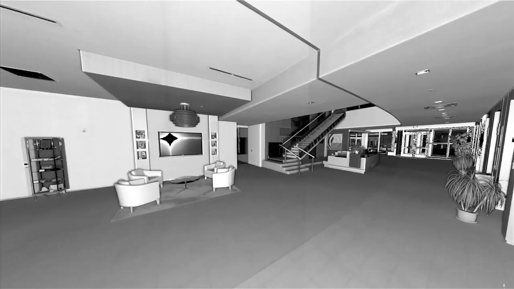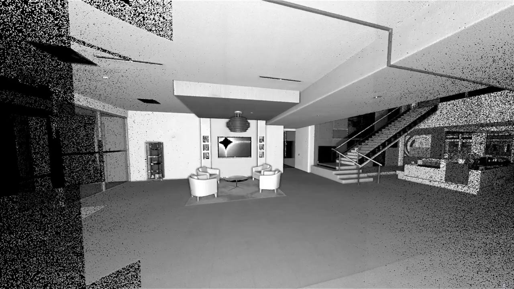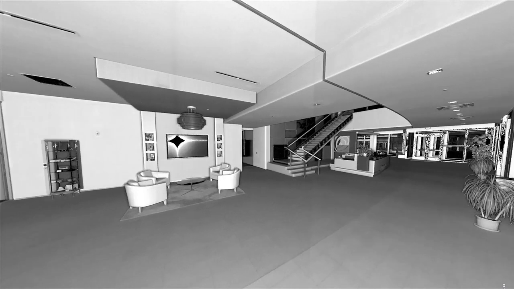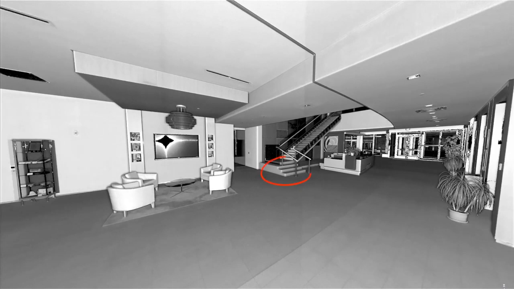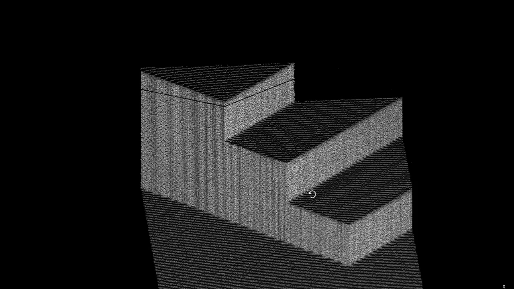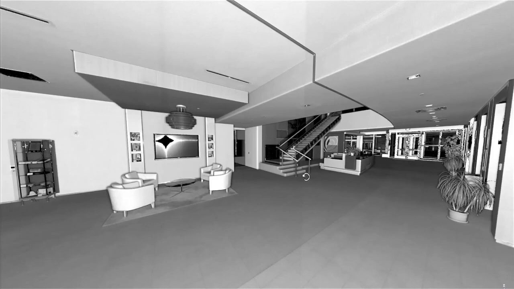Now here's the scan from a stationary scan of the TX8. So again, I can see the same features, but I can see a much higher level of detail. If I zoom in on these stairs, for example, you can see the TX8 gives very crisp, clean stairs.